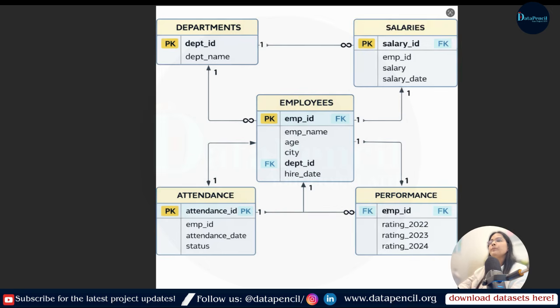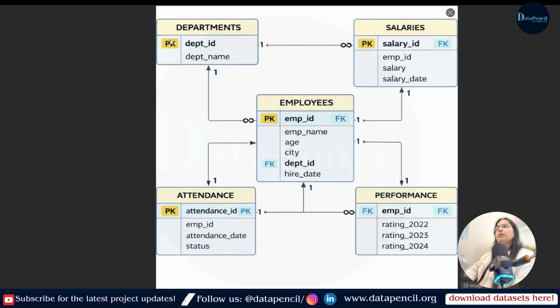So guys, there is a rule, and the rule says that firstly create those tables that have only a primary key. So look for the tables which have only a primary key. I can see that there is only the department table. This department table has one primary key, right? So firstly we will create this table, the departments table.